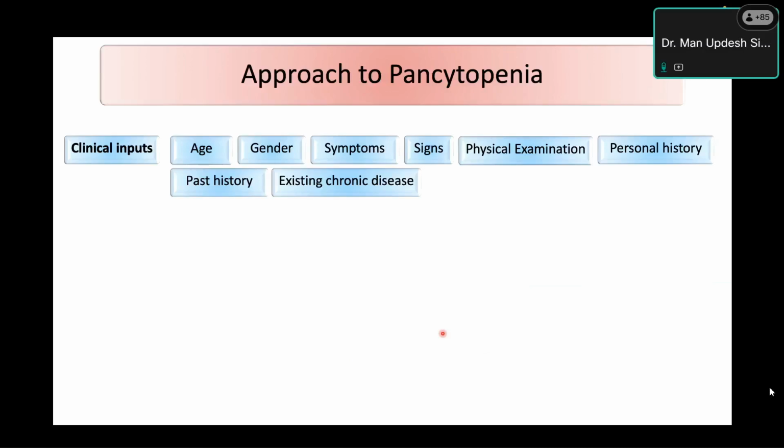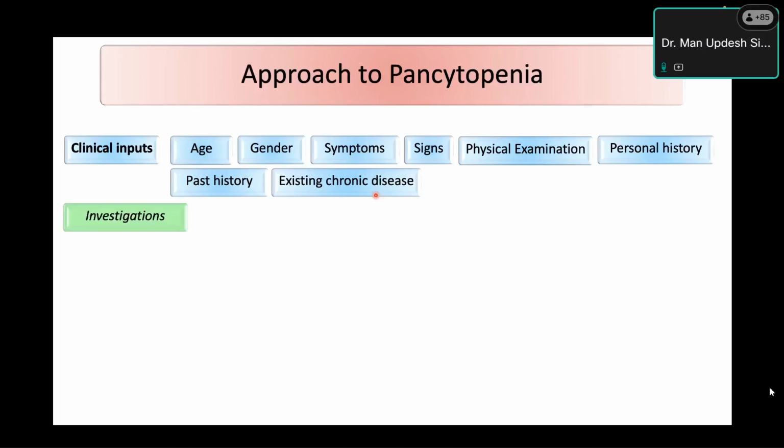So for approach, you need clinical inputs, definitely. Those are basic clinical inputs which you need to know before you go ahead. Hematopathology cannot be practiced in isolation. It's a little different from histopathology. Obviously, there also you need to know inputs, but some diagnoses are so classical you may not need clinical history. For hematopathology, it is a must to get your clinical inputs correct. Otherwise, you will be making something else out of something else. Similarly, for clinicians also, it's a totally interdependent branch before you make a correct diagnosis.